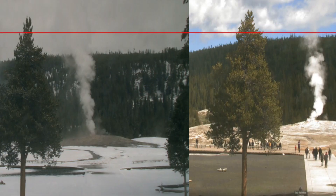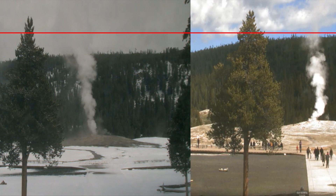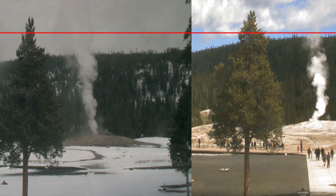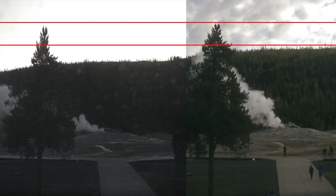One user said: 'It's interesting how the USGS has come forward time and time again saying that none of the areas around Yellowstone have increased or decreased in size, yet various images completely go against this. I'm not saying an eruption is going to happen, but there's obviously something happening underneath the park.' When people have asked the USGS for their opinion on these photographs, they haven't responded, although this could just be because they haven't seen them.